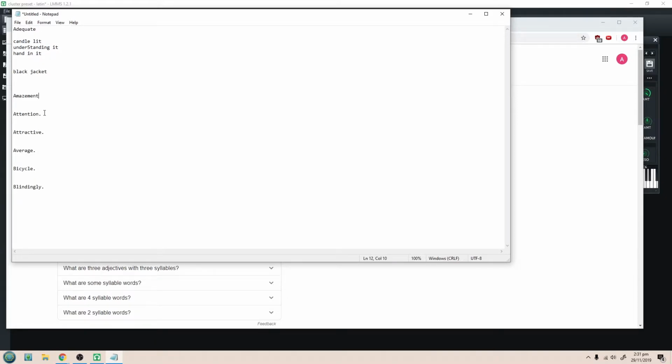Amazement is quite good because it's got a similar sort of vibe to adequate. But there is a different amount of force put on the middle bit compared to adequate. You wouldn't say it like that, you would say amazement. Which is okay because each one of these is going to be in a different block, so it's good for them to be different. Amazement, a raisin, a statement, impatient.